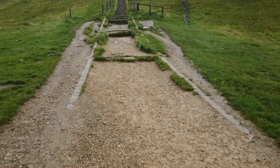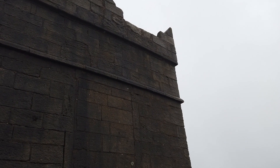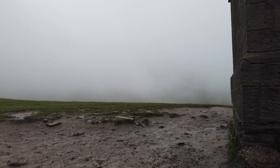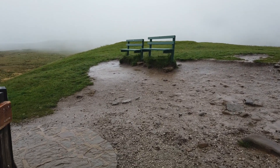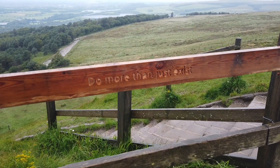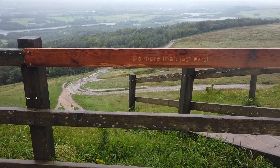I know from experience these are the last of the steps — I'm all out with steps! So we've arrived at the Pike, and you can see the building I was pointing out before. It's pretty misty, and in fact the wind is so strong up here it actually blew off my rain cover on my rucksack — I had to stop and adjust a few things. I do like that somebody has replaced a bit of fence and etched onto it 'Do more than just exist.' I like that.